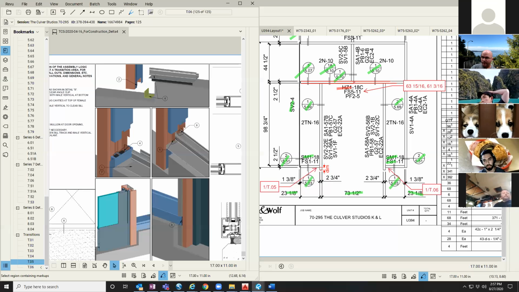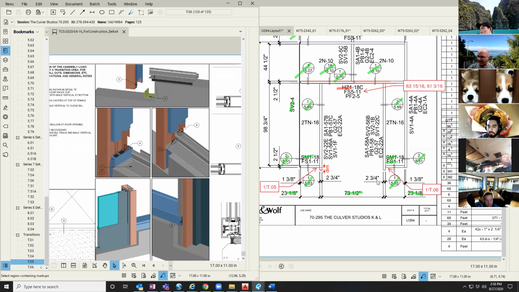So we have a few key points. I'll just point out a couple, and then Eric has a couple as well. So on the double wide units, this horizontal needs to split so that you don't run it as a single piece. We already talked about you need to look at the adjacent units. Some of the door logic may be updated on the fab tickets, but it may not be shown on the details yet. So for example, this one where if we had that clip flipped over, and something looks different on your fab compared to what you're actually seeing on the shop drawings, ask those questions, bring those things up. Why are we building it this way when the detail is clearly showing that it's doing this?